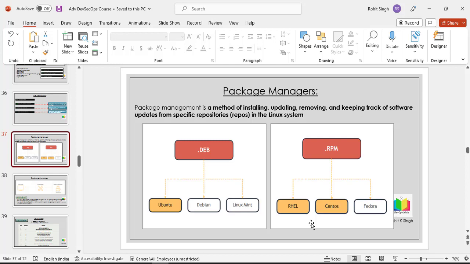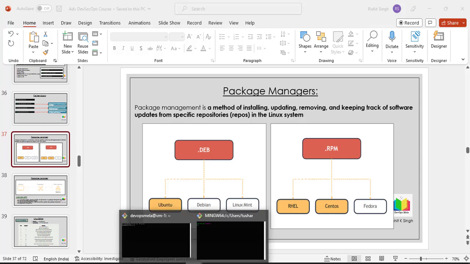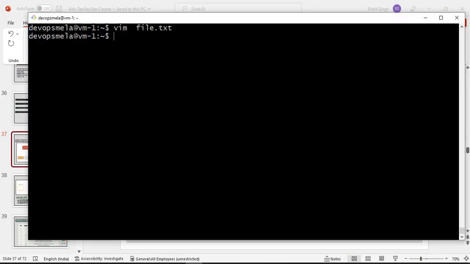Now there are so many words. In Ubuntu there is the Debian package manager, and if you're talking about RPM, that is the Red Hat or CentOS package manager. RPM stands for Red Hat Package Manager, and Debian is used on Ubuntu, Debian, Linux Mint. These are all the systems where Debian packages will work. Now, we are currently on an Ubuntu machine. So why do I use apt? Why can't I use Debian?